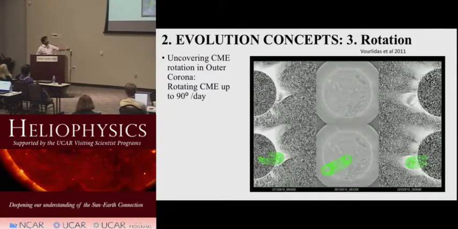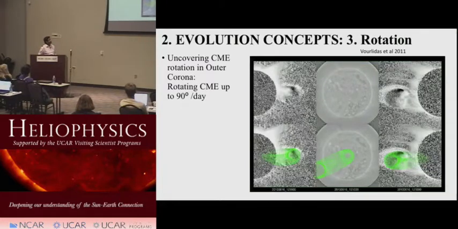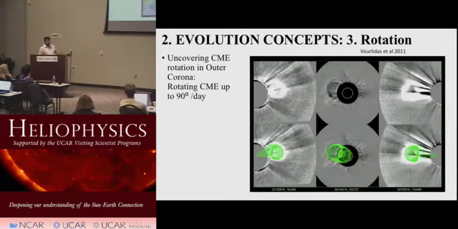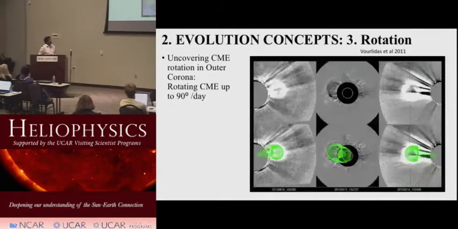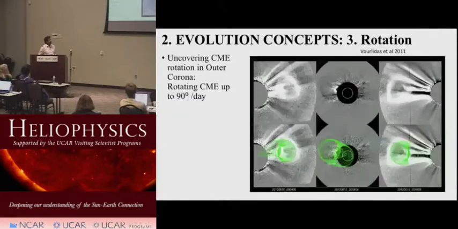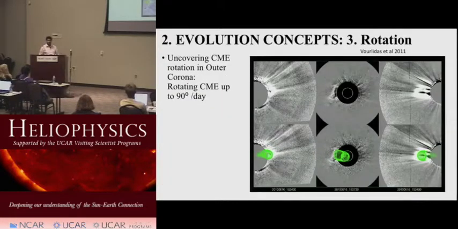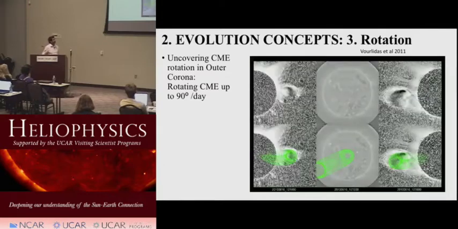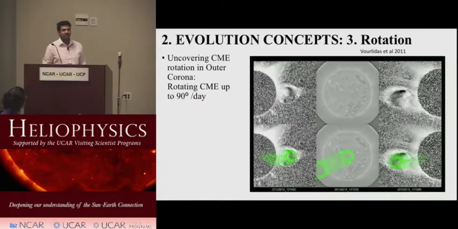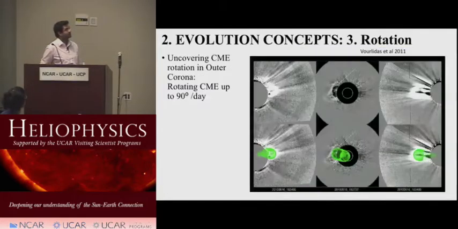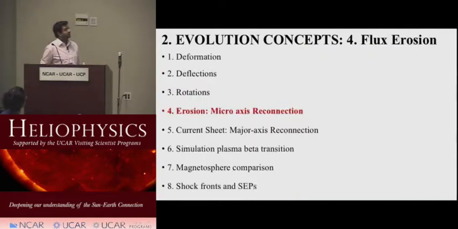So you've got your three fields of view, and you create this GCS structure, the CME structure. And you can overlay it on the actual observations so that it fits well. And you can try mapping it out between the cameras as it gets bigger. So if you can do this well and triangulate it, you can get an understanding that it is, in fact, rotating. You're removing other uncertainties by being able to triangulate and check from all the different images.